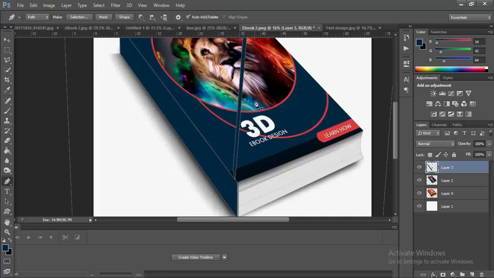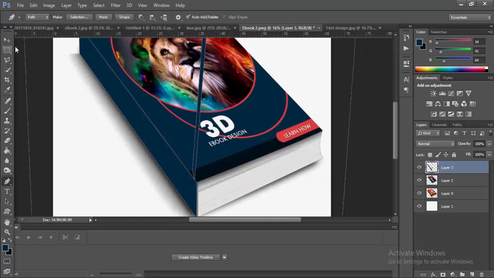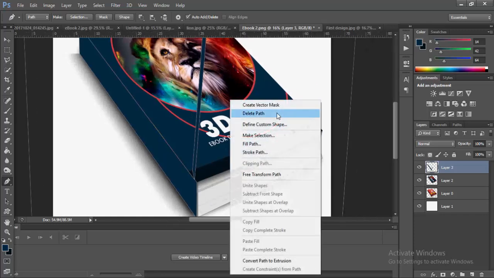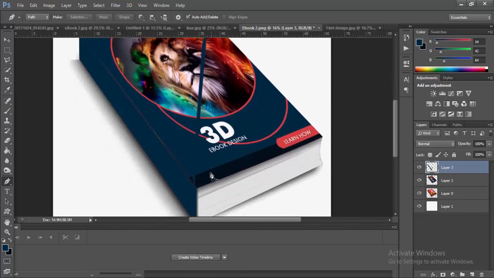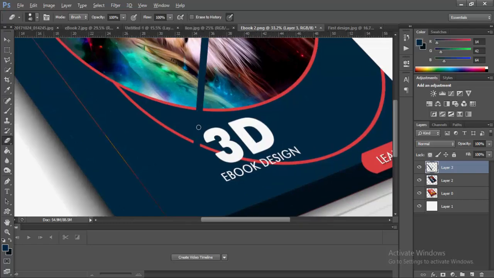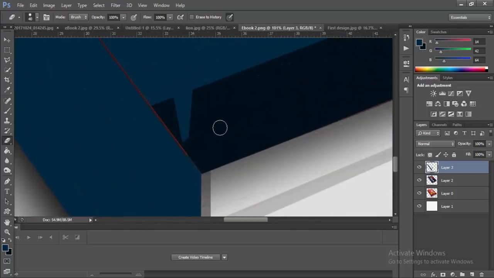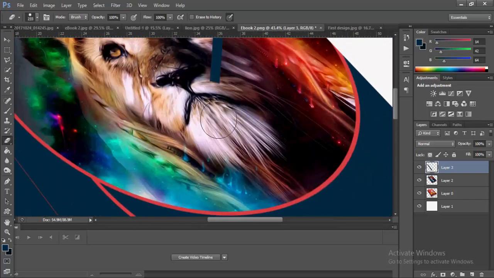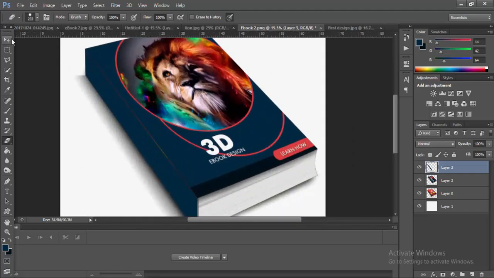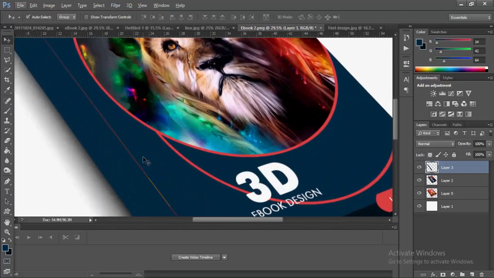That's it, filled. Then I delete the part, but I'm gonna clean or wipe off this part right here. So you can see right here we have our design.